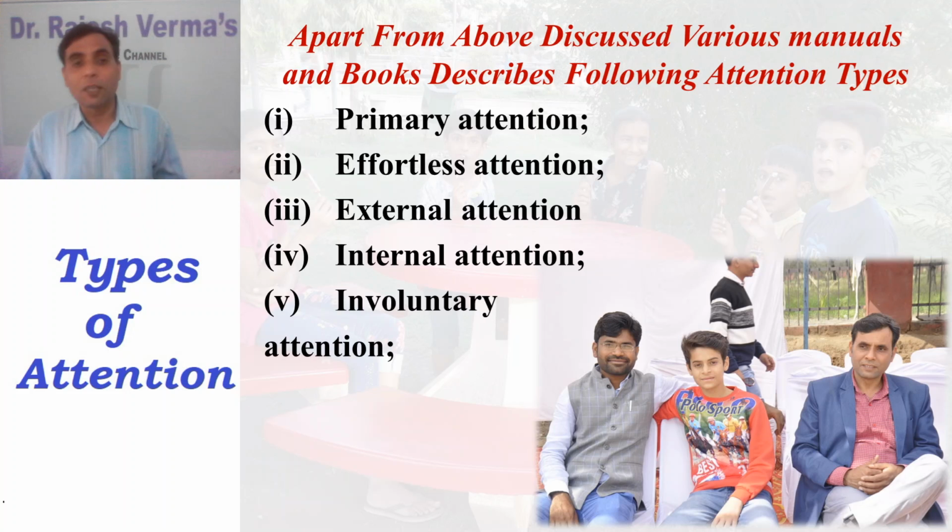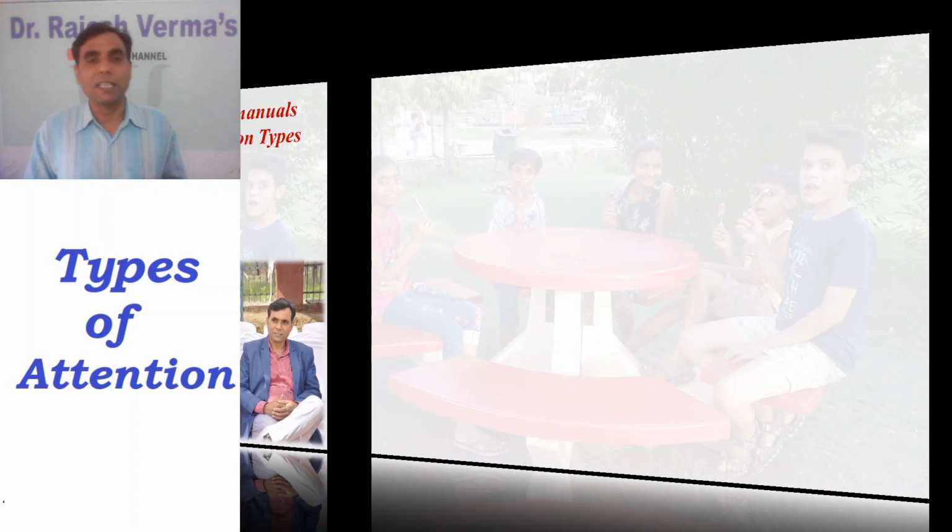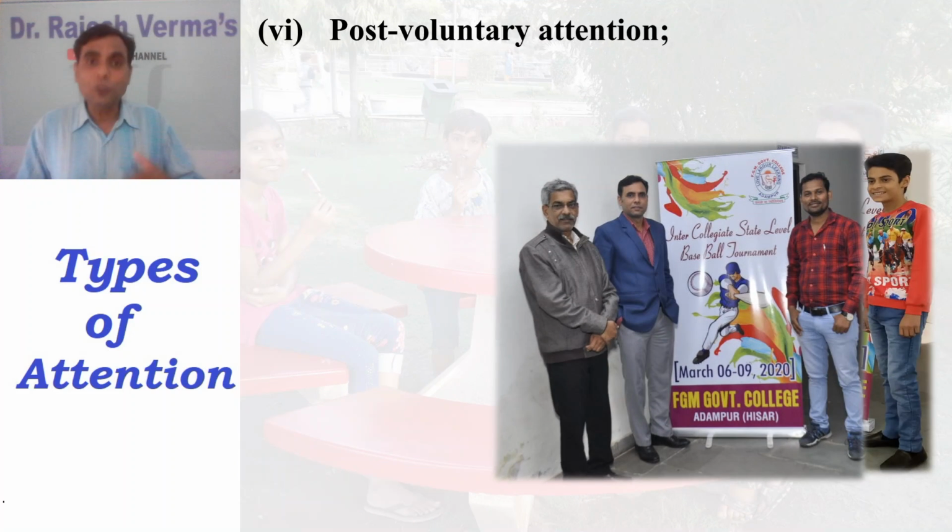Then the fifth one is involuntary attention, attending to some stimulus or event or some sound or visual image involuntarily, or you are forced to attend to that. That comes under the heading of involuntary attention. Next one is post voluntary attention, meaning you were attending to some stimulus, but now you no longer intend to attend to it, but still you are forced to attend to the stimulus. That is known as post voluntary attention.